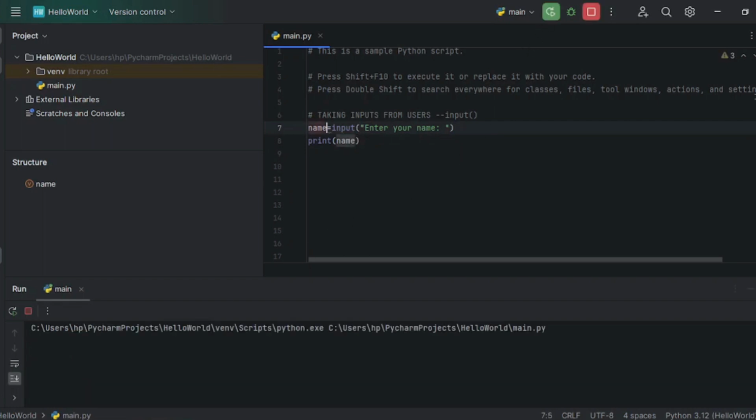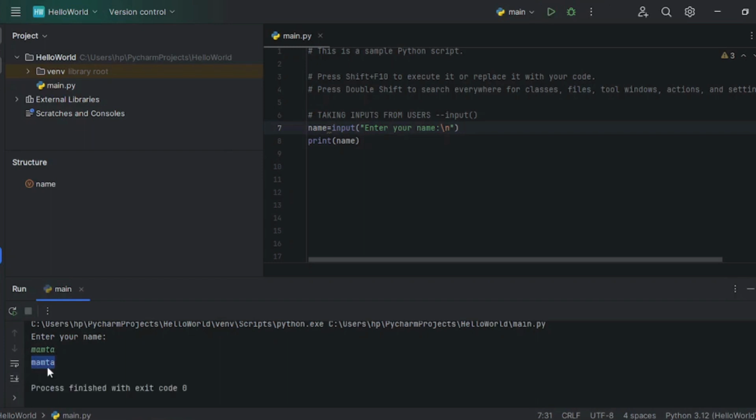So let's execute it. See, it is asking for the name to be entered by the user. Here in the terminal, you have to provide your name. When I hit enter, the name is printed over here. But you see, it is asking for the name on the same line. If you want it on the next line, you have to add a newline character here. That's it. Now the input is taken from the next line. I give the name as input, hit enter, and the output comes as the same name.